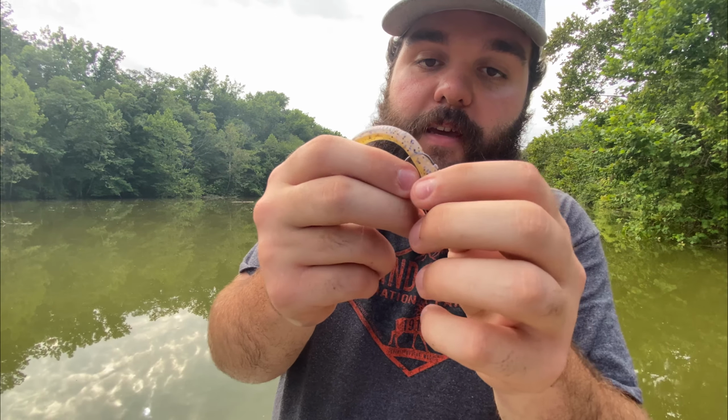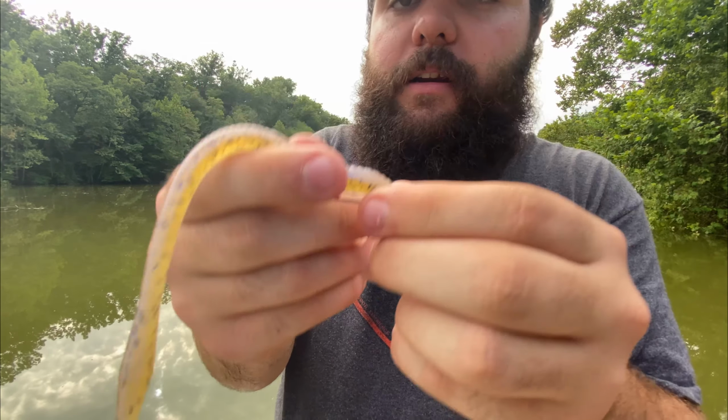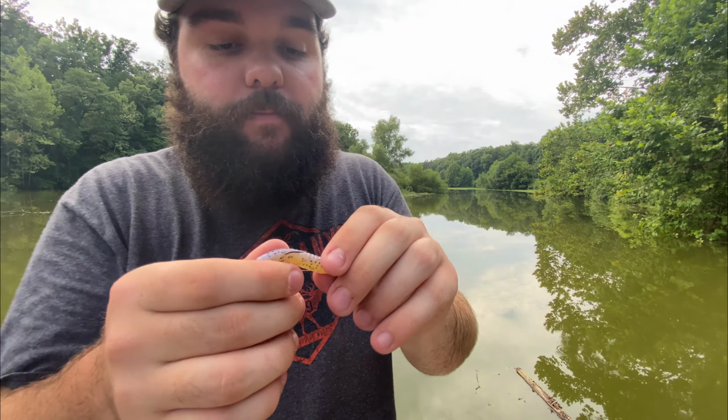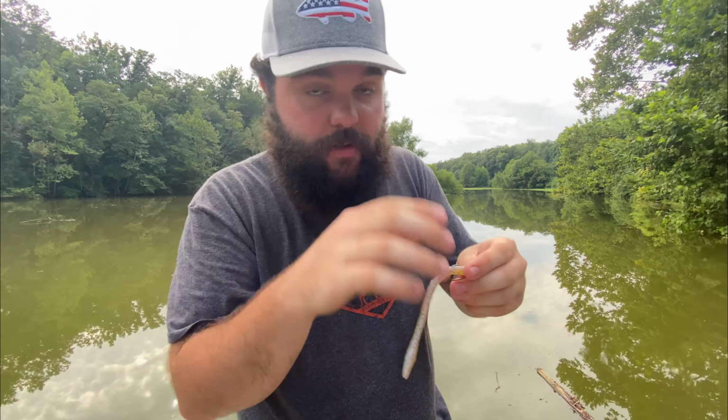And again, thin wire hook. It doesn't take a lot. You don't have to go hard, but you do want to stick them. So do a little more than you would for a drop shot. On the Magnum Shaky Heads, they got bigger hooks on them. So do what you gotta do.